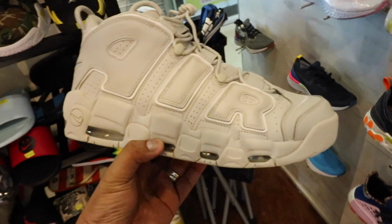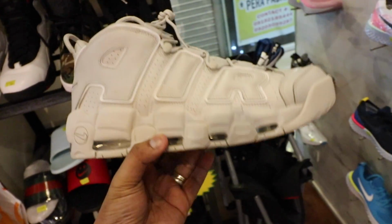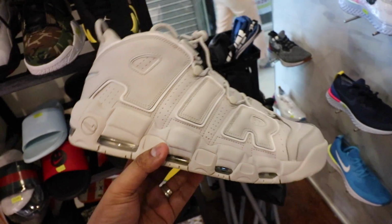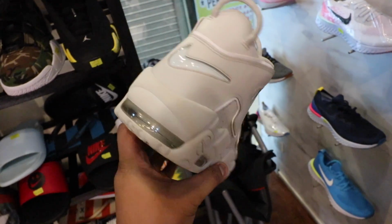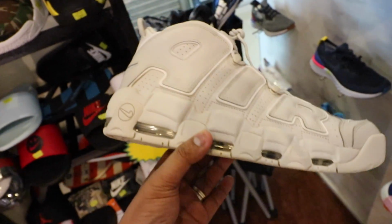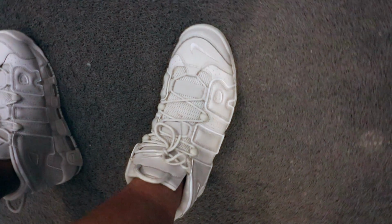And this is the reason why we're actually here. Air Uptempos actually got inspired after seeing the OG colorway of this one, and it was kind of hard to look for my size, but this colorway looks really nice. So they're selling it for, how much? 7.5. So not bad. My size, 13. Still brand new. The box is kind of beat up, but hey, looks nice. Probably bring this home with me today.